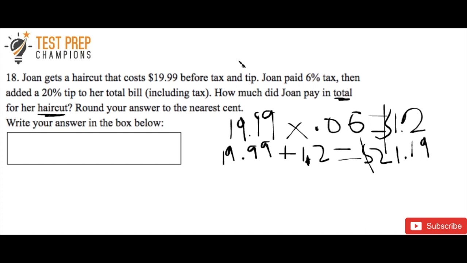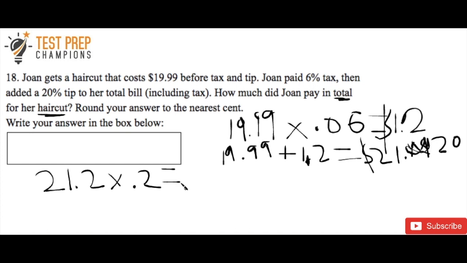So she then adds a 20% tip to her total bill. So now what we want to do is we want to figure out, okay, yeah, we could round this up to 21.2. Let's just do that. 21.20. Okay, so we've got 21.20. Let's just round up in each step just to keep this simple. Okay, so now how much did she pay in total for the haircut? So now what we do is we do 21.2, and we're going to multiply that by 20% for that 20% tip. So 20% is 0.2. All right, so 20% expressed as a decimal is equal to 0.2.